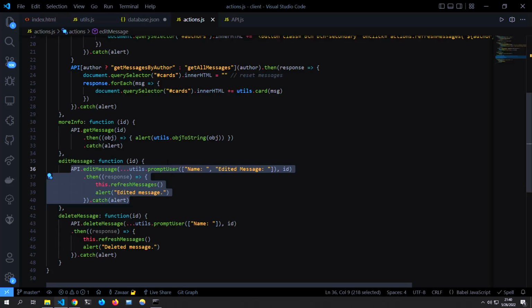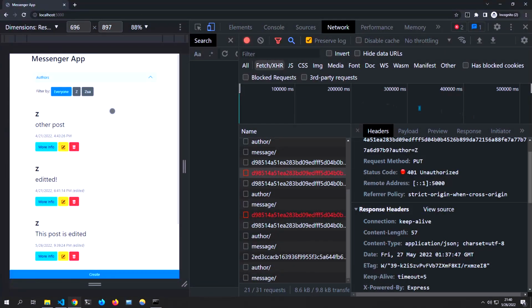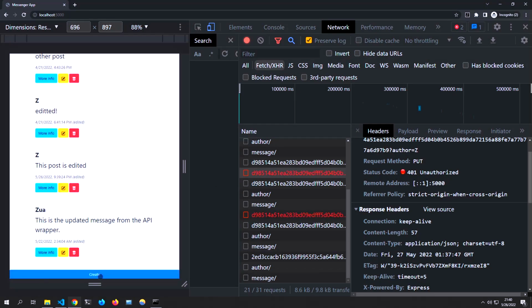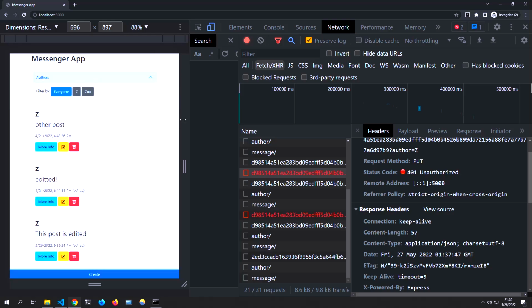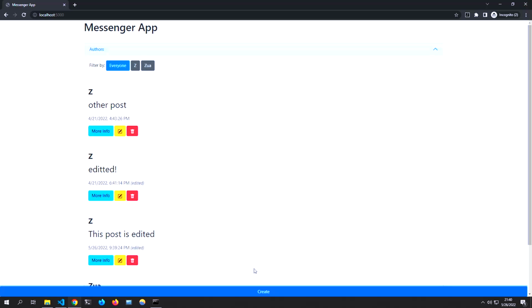You can see that works perfectly, and that's pretty much it. I mean, let's see if there's anything else. Oh yeah, I forgot to create a message. Totally forgot. So let's create a message. Of course, that does not work. So let's figure out why creating a message does not work.